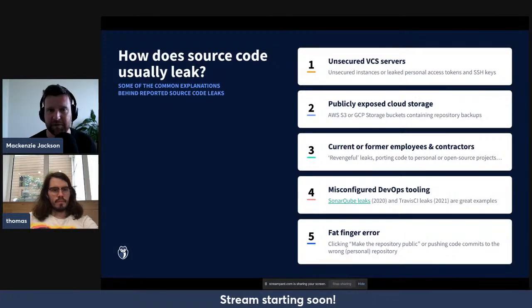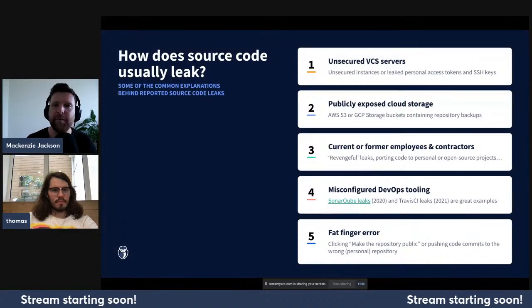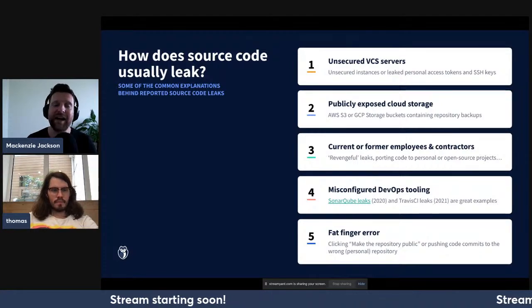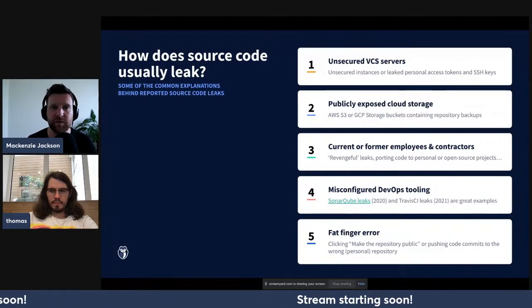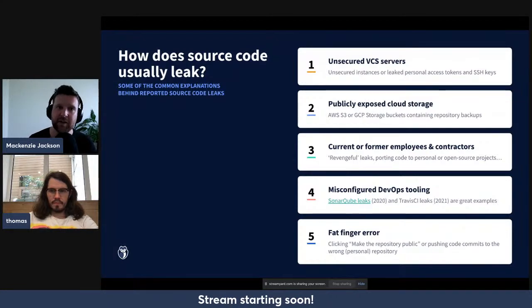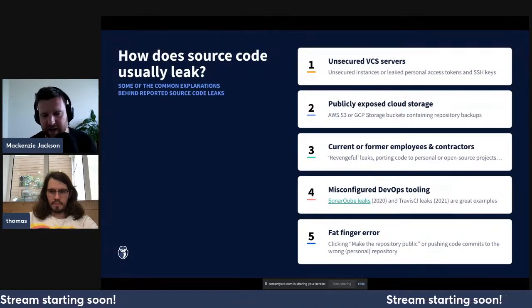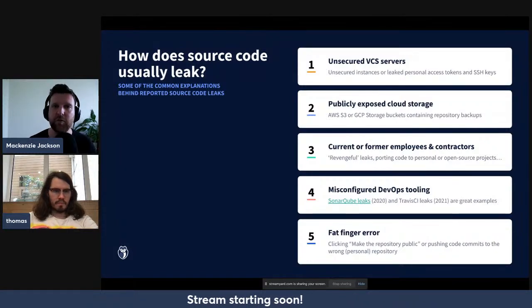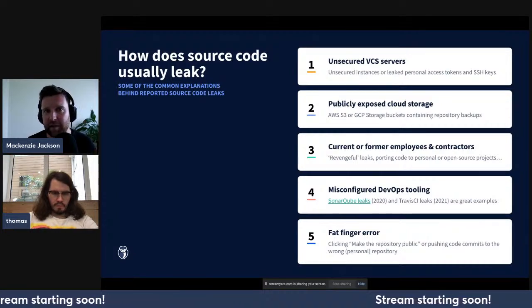Another one that I'm going to talk briefly about is the tooling that we use: misconfigured DevOps tooling. We can implement this stuff in our CI/CD pipeline. That helps us a lot. It's great. But it can accidentally expose or give access to different source code as we go through there, if you don't configure that right. So not only do you have to configure your version control systems and your data storage, and keep a check on your employees and what's happening, but you also have to make sure that all your tools are correctly configured, because a small misconfiguration can be a big problem.